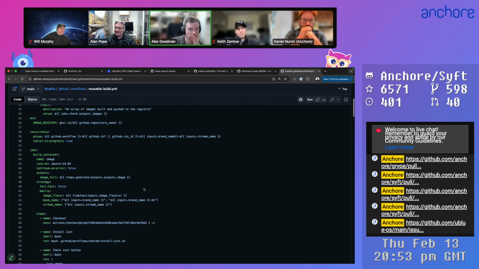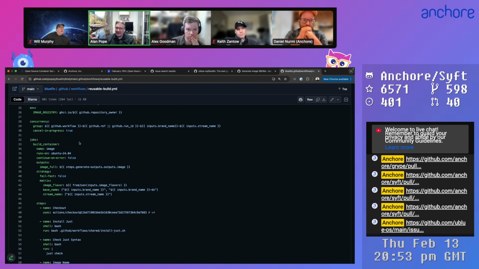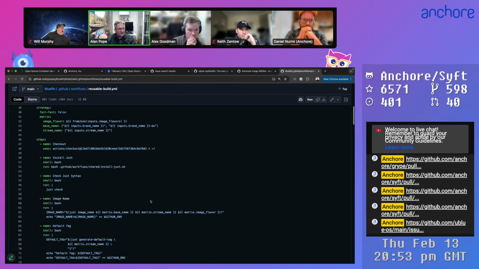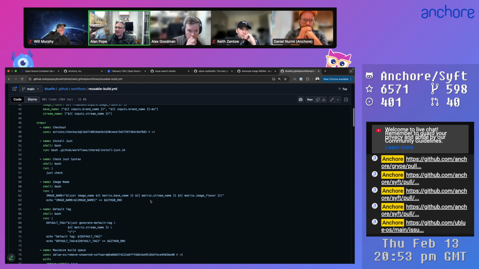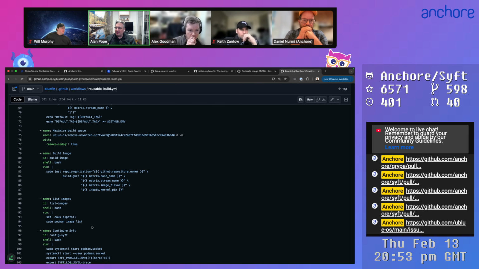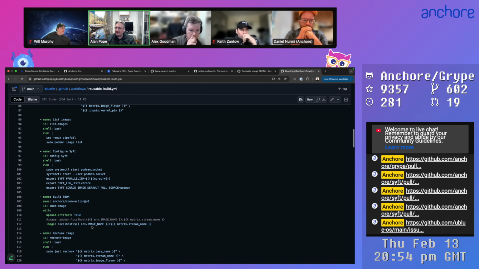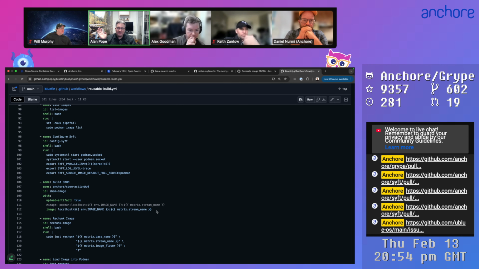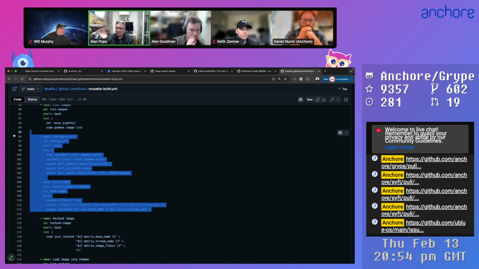There's a lot of steps in here that build a whole bunch of containers. It's in a matrix, they're building loads of them. And I added this section here based on some work that some other people have done. I thought we'll do this.